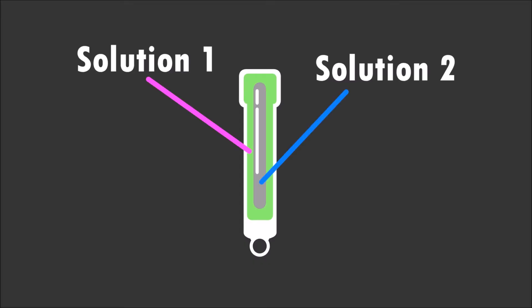Glow sticks are made of flexible transparent tubes. The glow stick is filled with a solution that includes a dye. Inside the glow stick, there is also a thin glass tube with a different solution. The two solutions are isolated from each other.